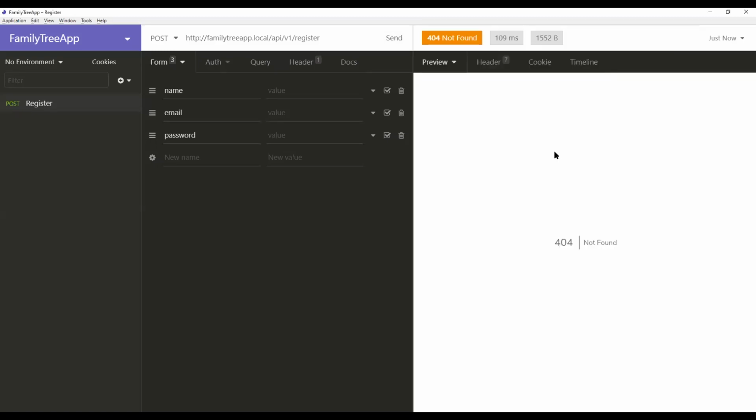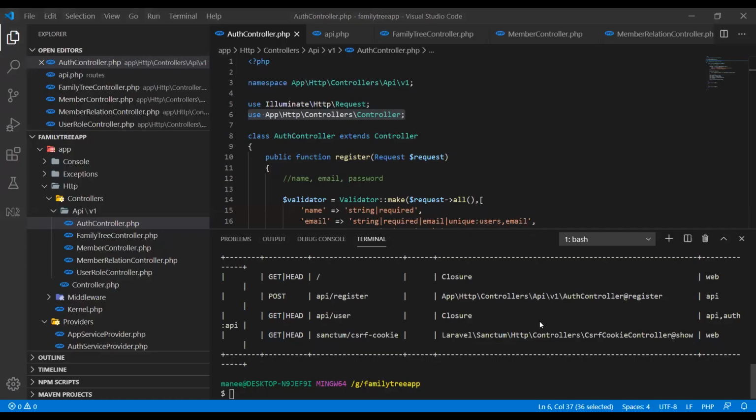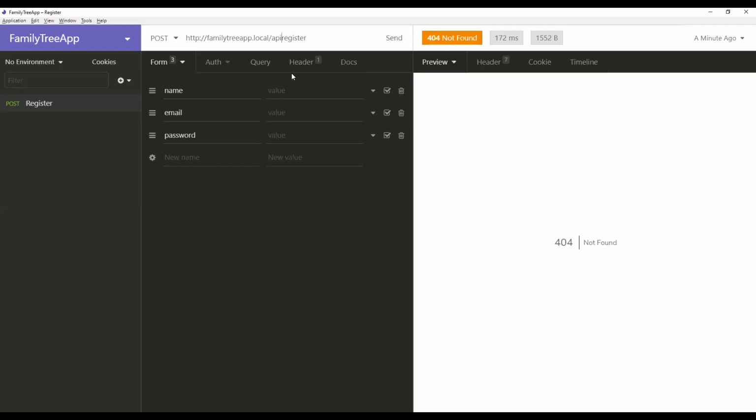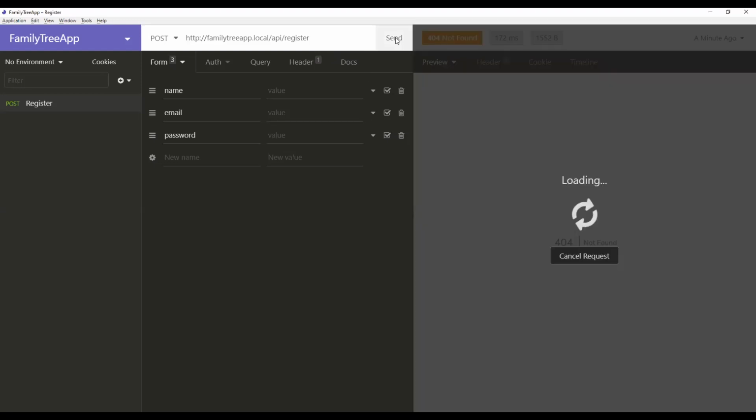Still 404. Let's see the code. Okay, we have api/register. That's the route. So let's correct that one. It's just api/register, and sent.